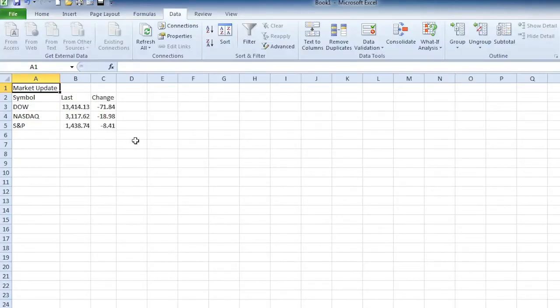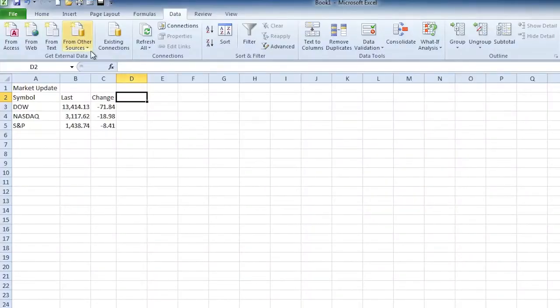Oh, okay. So it's linked to that table on the web that we imported from. Right. Okay, great. So if I close this and bring this open, will it refresh as well? Yes. Okay, all right, great. The one thing you want to be careful about is if you move this file or you change the name of this file, it could corrupt the link. Okay, that's good to know.